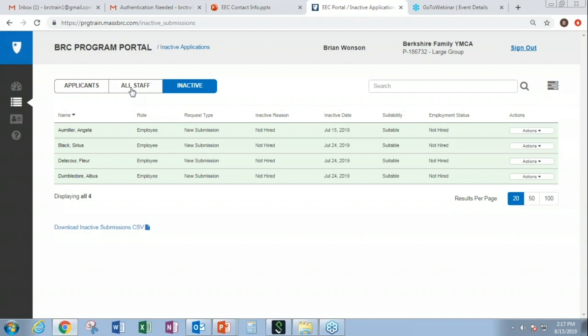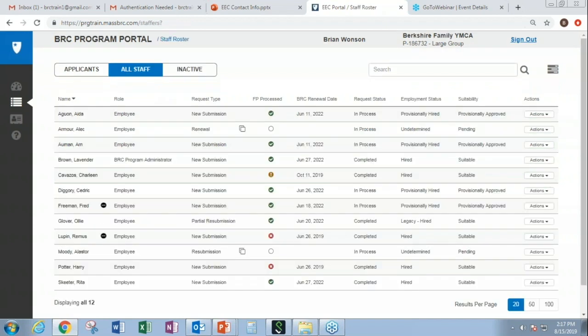The all staff are hired and in your roster, so you can edit them. The inactive are no longer with you or in a not hired status, so you can't. If you want to activate those folks from the inactive page, you can go in here and move them back to the active page. You activate them or hire them.